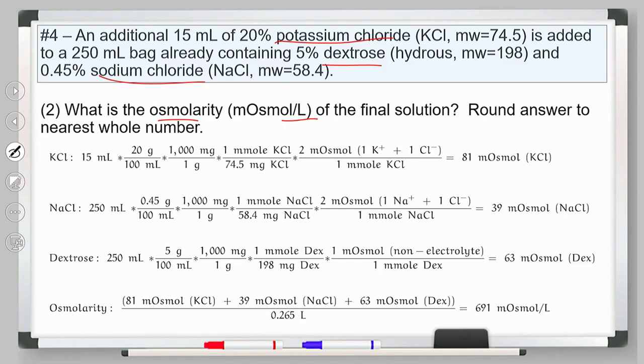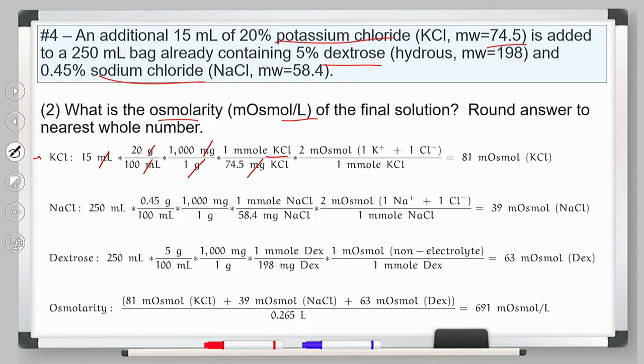Okay, I'm just going back to the beginning here, and we've quickly gone through 15 milliliters of a 20% solution, converted to milligrams, then divided by the molecular weight, which converts it to millimoles of potassium chloride. So this first line is exactly what we did on the previous page up to a certain point. But now that I have millimoles of potassium chloride, I don't need to go to milliequivalents. I need to figure out how many particles.